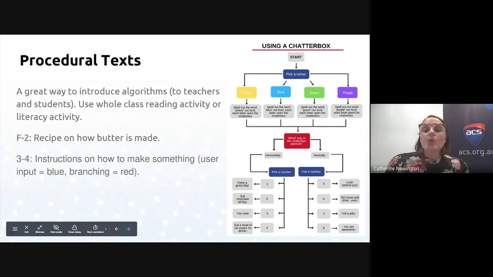So you can see it's a great way to put instructions into a flowchart to get them thinking about them and to think about how we can organize the information so it's easily available to us. And when we do look at a flowchart to begin with, sometimes it can be quite overwhelming. But if we start to break down the steps, we actually just look at it and go, it's something that they already know as well.